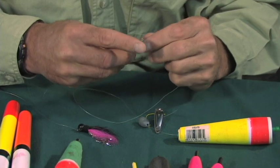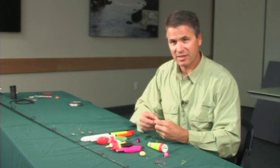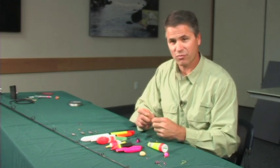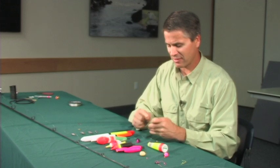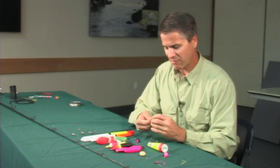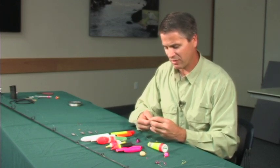Typically, I like to use a little bit lighter line that goes between my jig and the swivel. That way, if you snag your swivel up or your jig up, you can break it off without breaking off the rest of your setup. And we usually have about a foot and a half of line between the swivel and the jig.